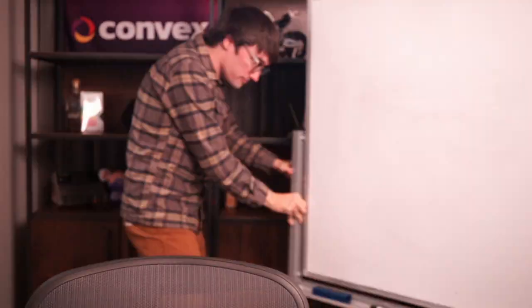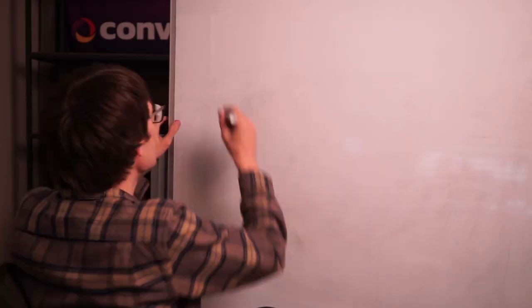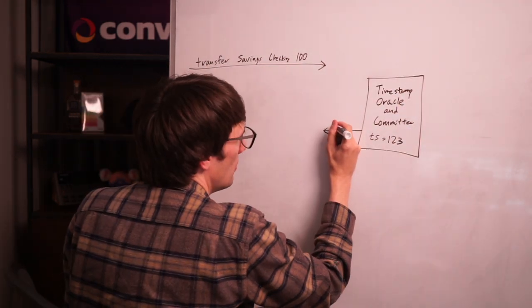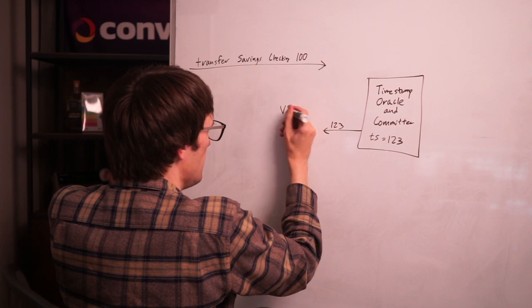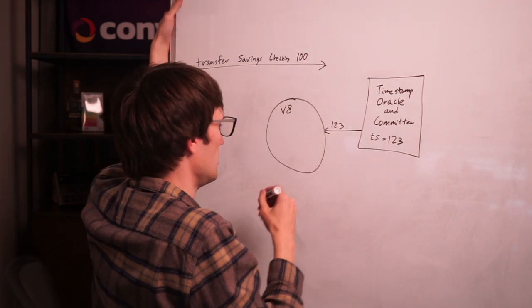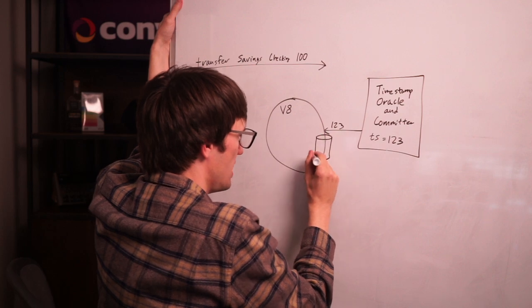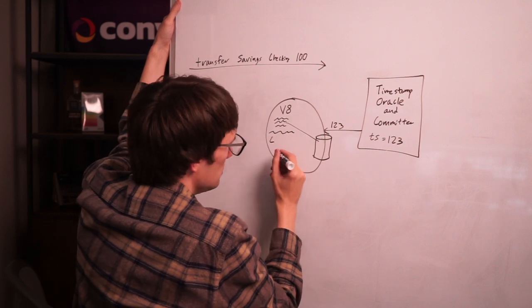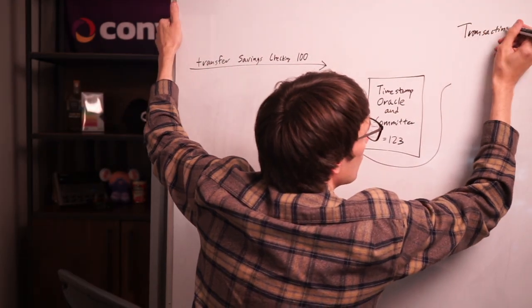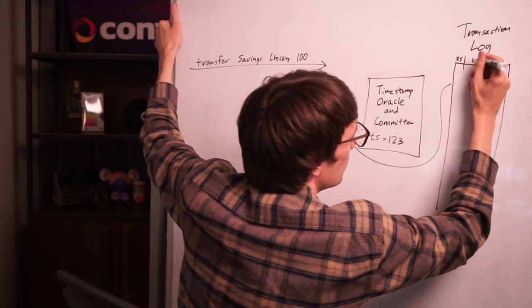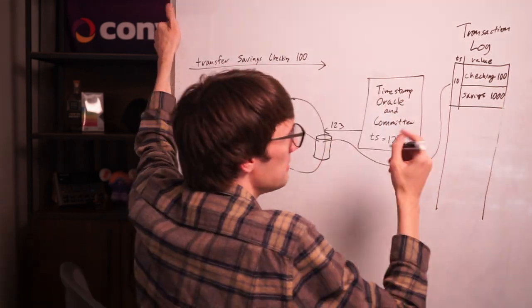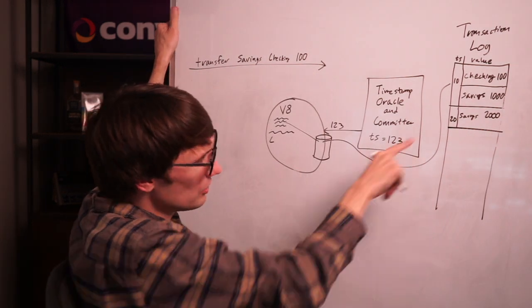Well, all right, so when we run our transfer function, we first get a timestamp from a timestamp oracle and get a function runner to spin up a V8 isolate, hopefully one's already warm, and then we read from a snapshot at timestamp 1, 2, 3. Now, one of the things we read from that is the code. It's also stored in the database. Great, and how are we looking things up in this table? Well, actually, there's a transaction log, and things can change over time. I'm describing MVCC, right? There's different values at different points in time. You can read from those older snapshots if you want.